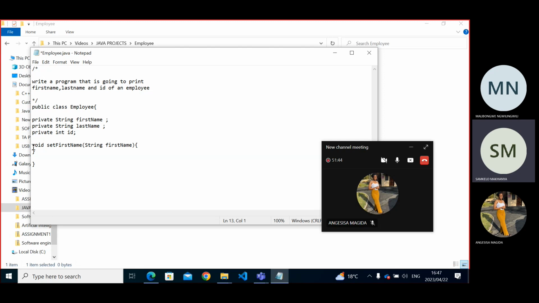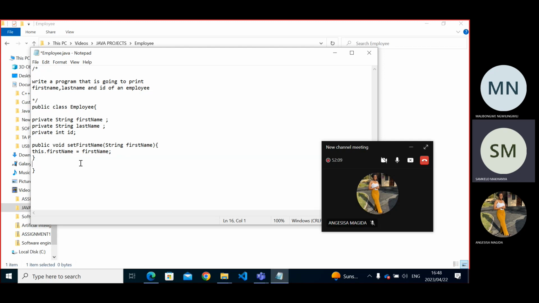This method has to be public void. Then we say this dot first name is equal to first name.